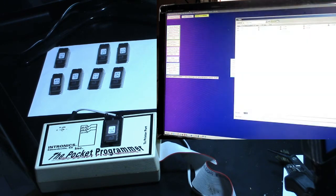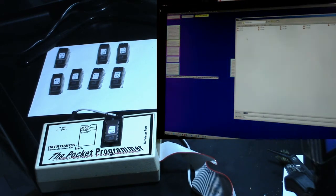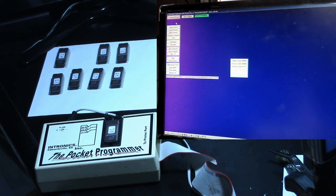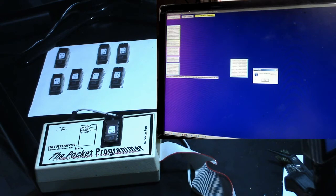Now we've got to load the buffer. And this is 7B. Click on 7B, hit open. And now we'll go up here and program device. Uh-oh, device did not program.